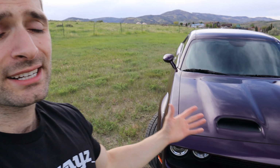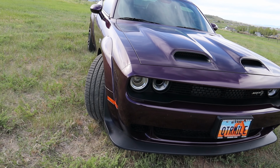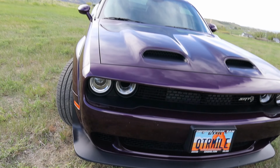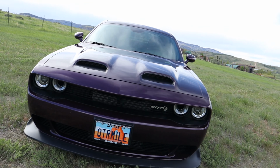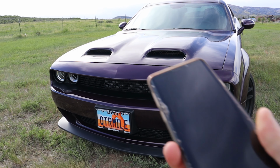Now for the number 5 thing that I love about this car, that has to do with the UConnect app. Now, if your car comes with the Sirius XM satellite radio, which mostly everybody gets as soon as they purchase this car, because I think the dealership always includes at least a 1-year free trial. What's nice about the Sirius XM is it's not just satellite radio, it actually includes a lot of wireless features that you get with your phone.